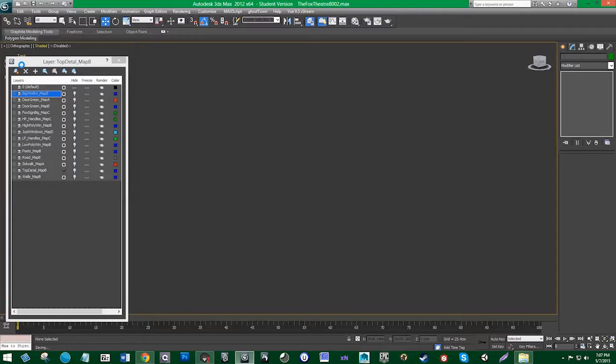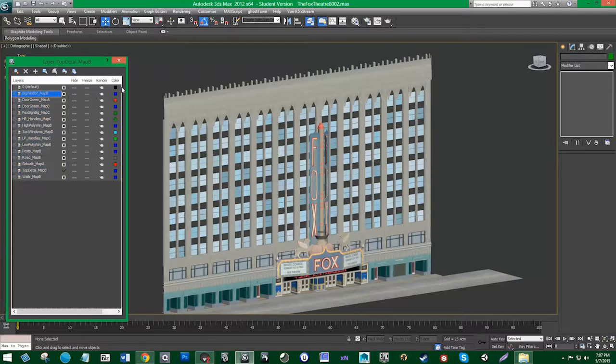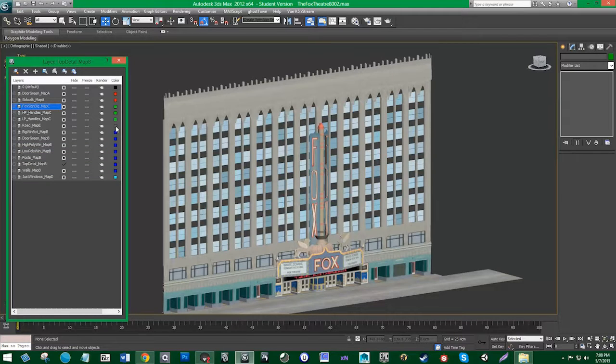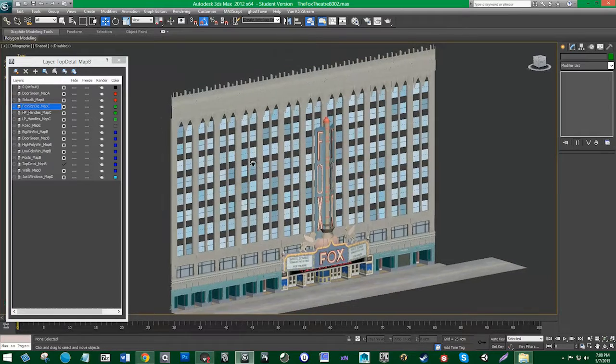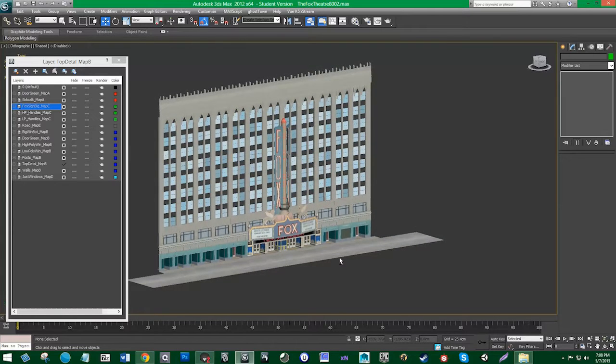Now that we have all that, I'm just going to do a quick save. Okay, now also, if we unhide all these, I've also labeled them by their map by color. So like map A is red, map C is green, even though these are different shades of green, that's okay. We can just switch those. The road is like a road color, which is like a gray, and then map B is for blue. So I've also did those by color or by material also, just so we have a visual instead of using the word. Okay, so if we select everything and hit Z, it'll zoom all, and that way we can move our viewer around.